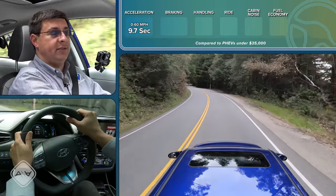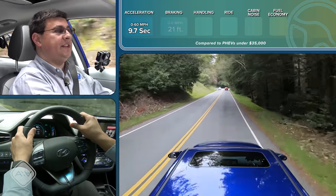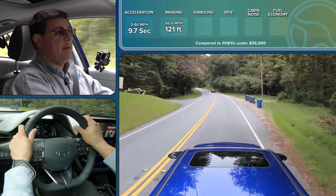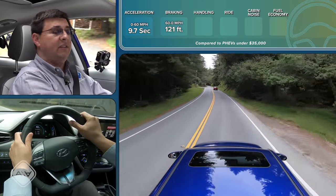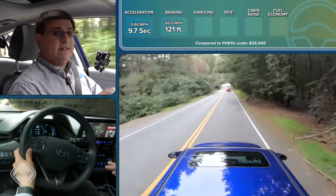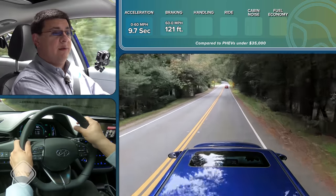This is really pretty similar to what we see in the Toyota Prius Prime. In our braking tests, this model took 121 feet to stop from 60 miles an hour back to zero. That's definitely better than the last Prius Prime that we tested and actually pretty good for the compact sedan segment in general. That braking distance honestly surprised me a little bit — I had expected this model to be right around 130 feet with the extra weight and the 205-width tires.